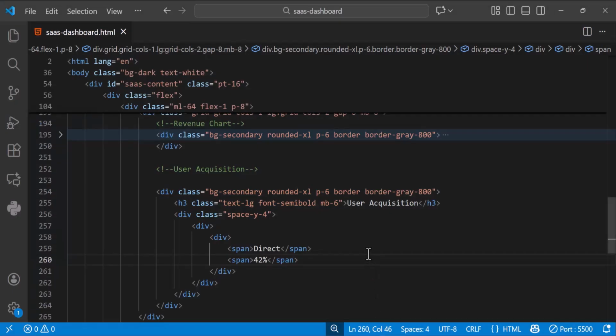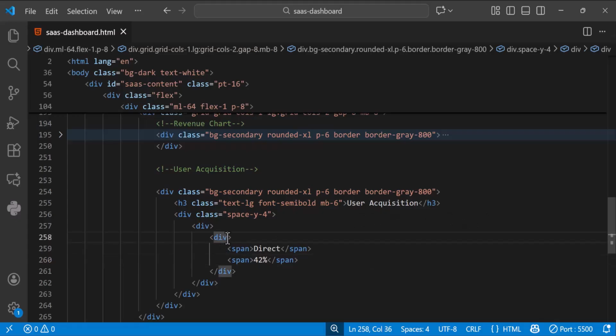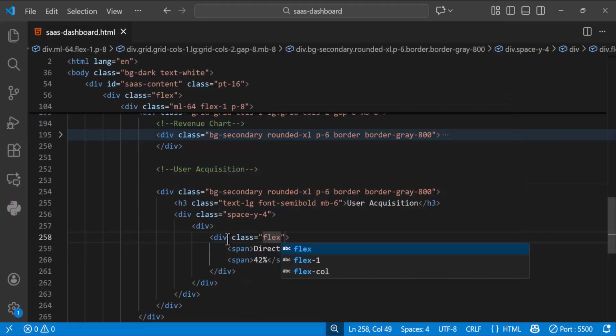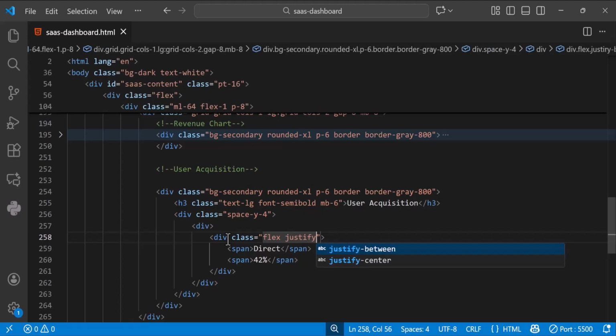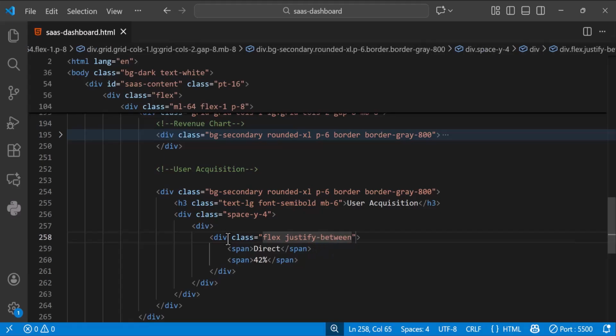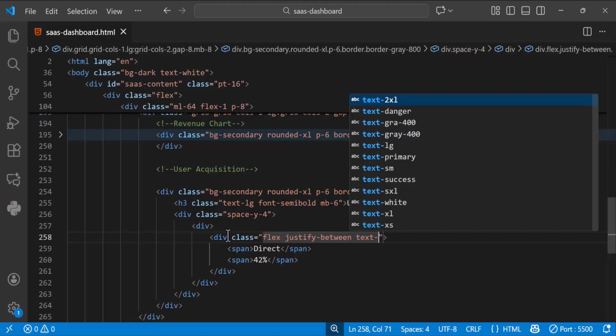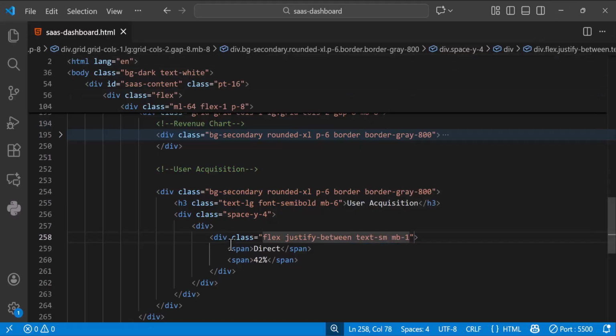And we're going to style the div itself. So I can say class, and I can say flex, and then I can say justify-between, and I can say text-sm mb-1.